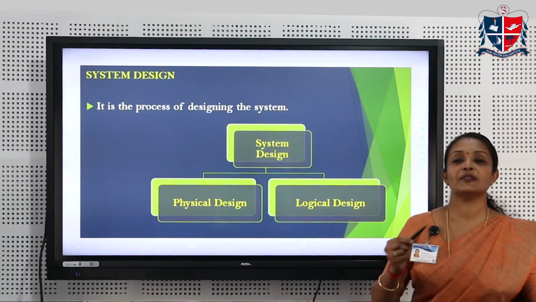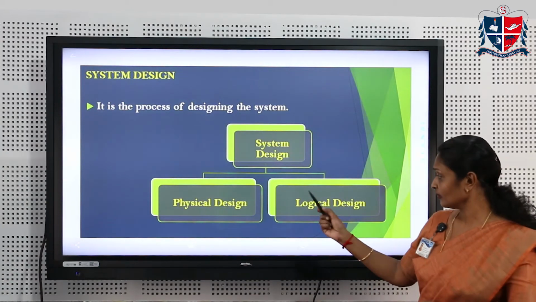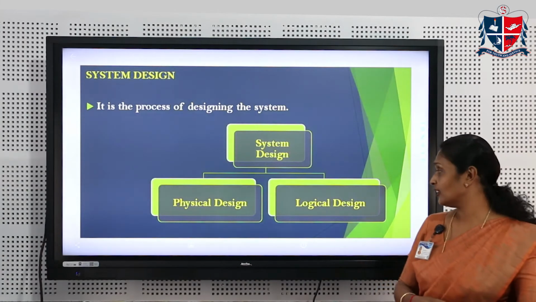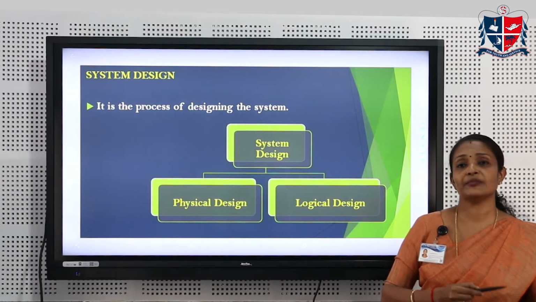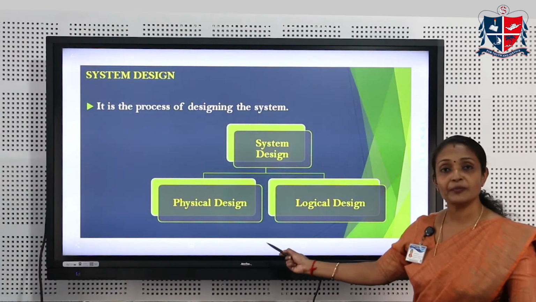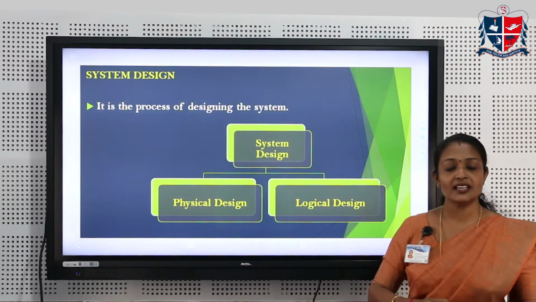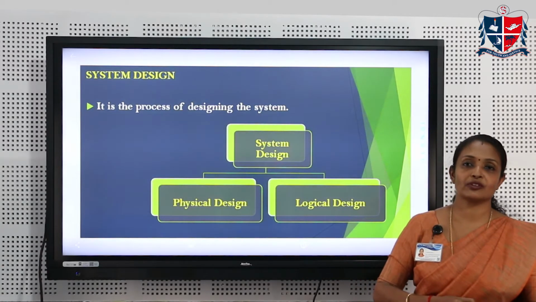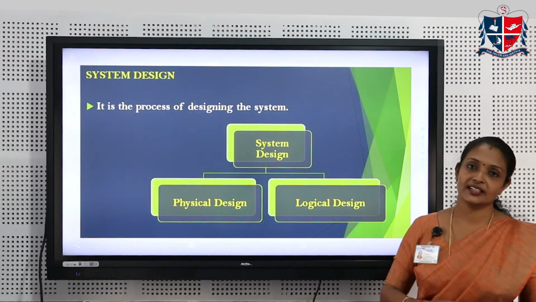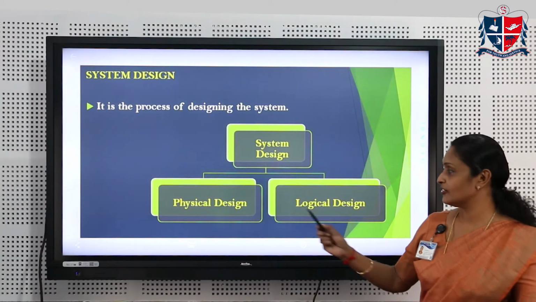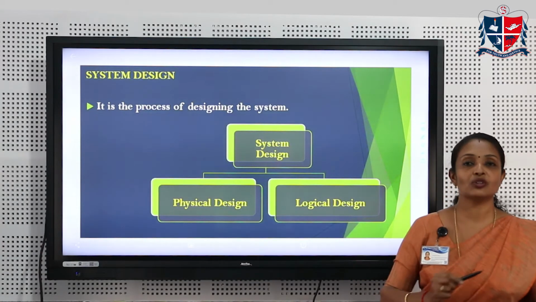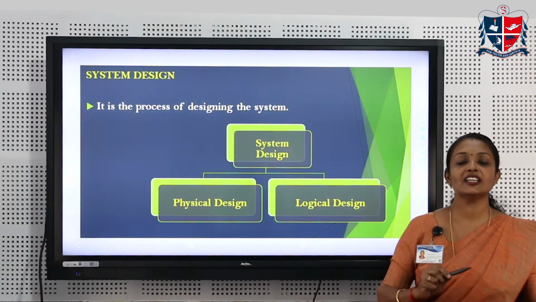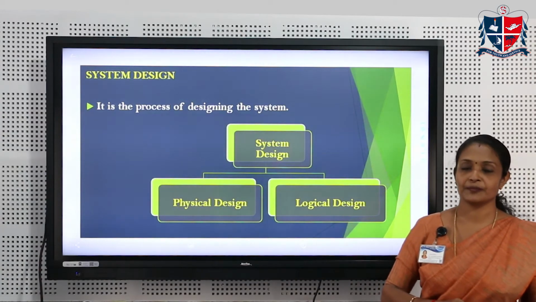That is known as the back end of the software. It is also known as the logical design. So system design is concerned with the front end part of the system, that is the physical design, and at the same time the back end part of the system, that is the logical design. Once the physical design and the logical design are over, we can say that the designing part of the software is completed.